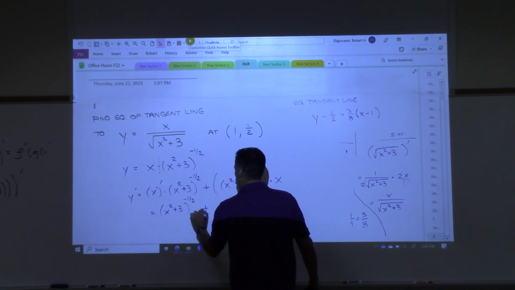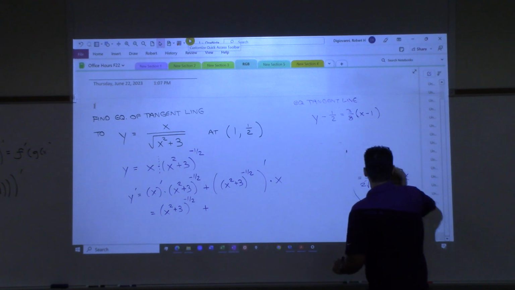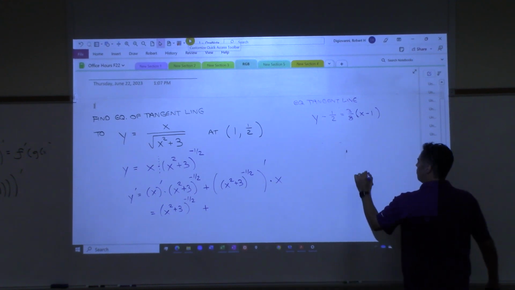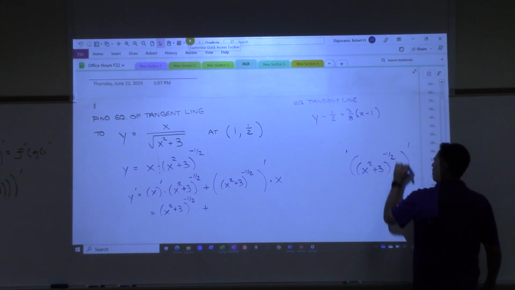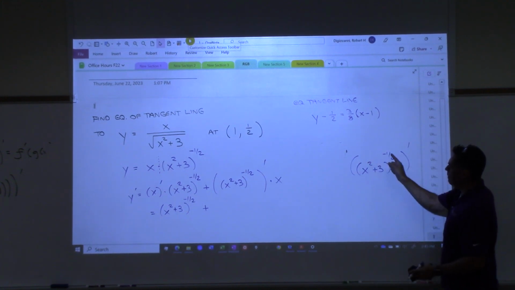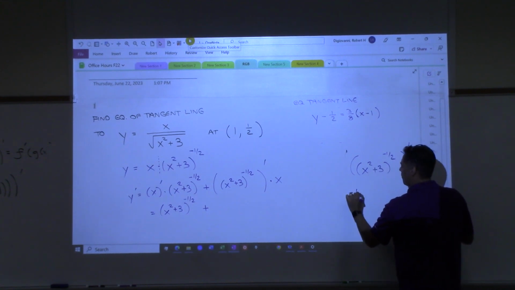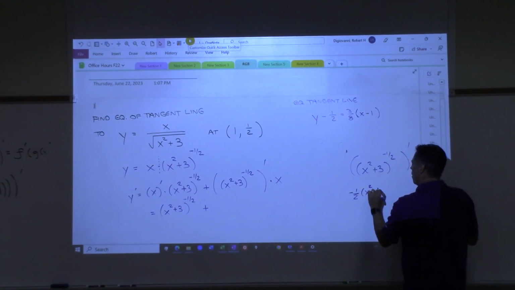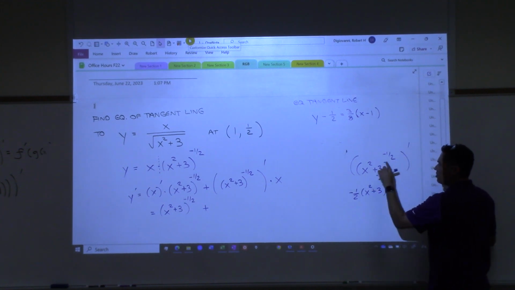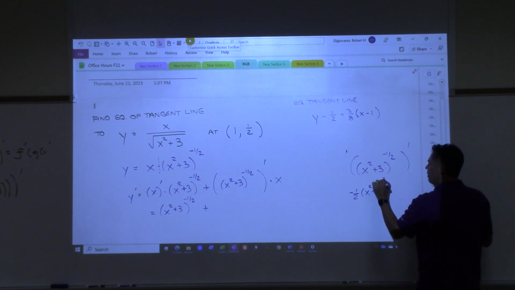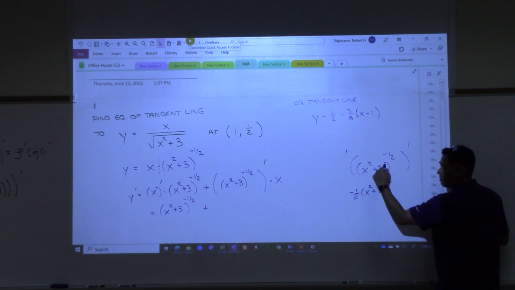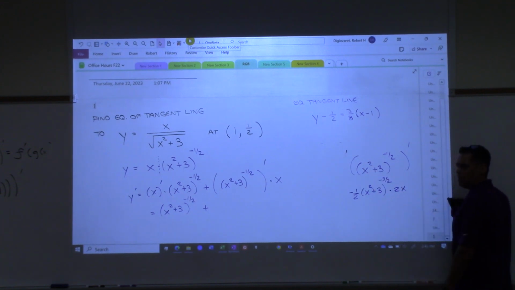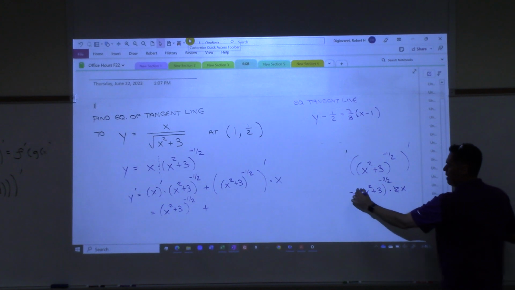And then over here, plus, we'll do some scratch work on the side here. We've got to take the derivative of this. So you have something to a power. The power comes out. Subtract 1 from that, negative 3 over 2. Times the derivative of what's in here, which is still 2x. Do you follow that chain rule?